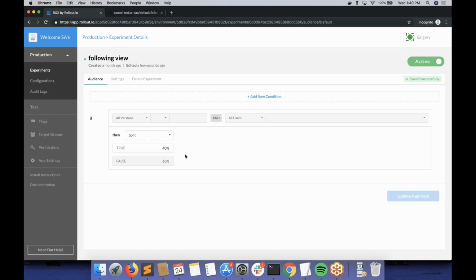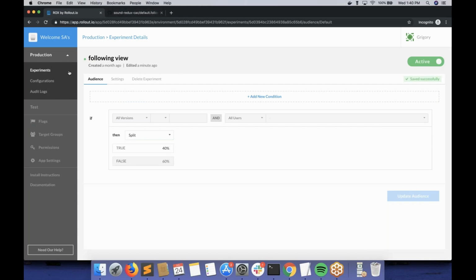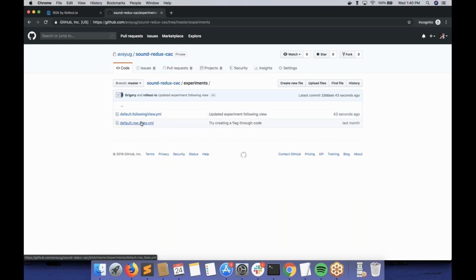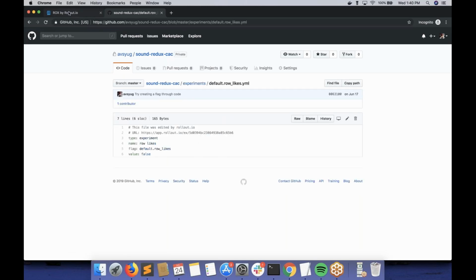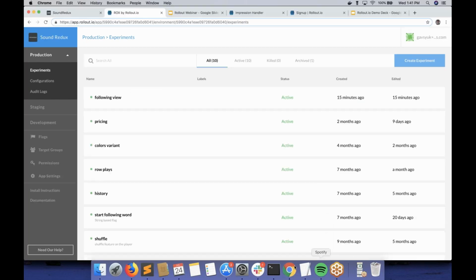So again, you can tie this into your permissions and security where you restrict access to who has access to this GitHub repository, and then only they can make changes to the experiments. You can set up automation this way. Any GitOps and config as code things that you are hopefully already doing, you can also do with Rollout experiments as well. And I could create a brand new YAML file in GitHub, and this would be reflected in the dashboard. That's what I actually did here. I created this YAML file from scratch, and then that created this experiment that you see here, just a generic false experiment. So that's it as far as the demo goes.